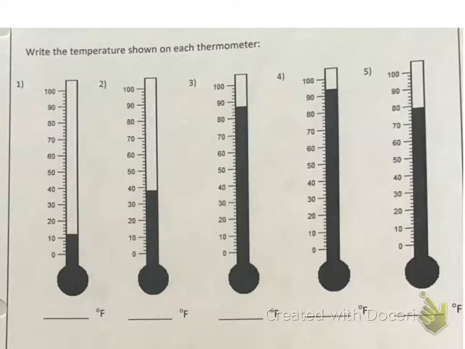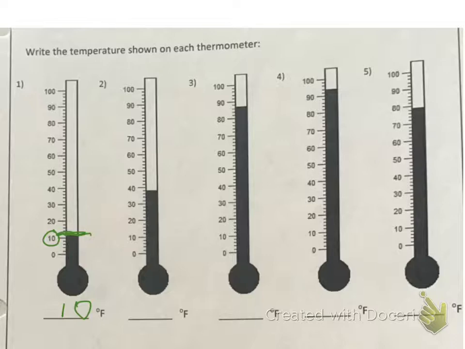All right, so what is the temperature shown on these thermometers? If we look, this one is actually telling us that it's about 12 degrees Fahrenheit, this first one. But we want to read it to the nearest 10 degrees. So this line is 12 degrees, and it's actually closest to the 10 degrees mark. So we would say this is about 10 degrees Fahrenheit. Okay, because that's what we would round it to.